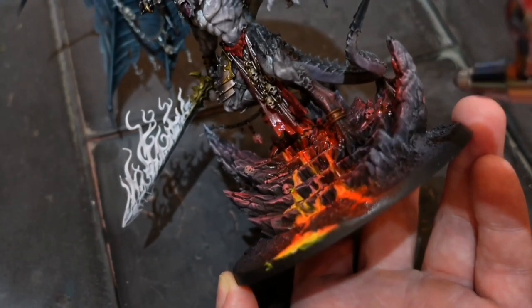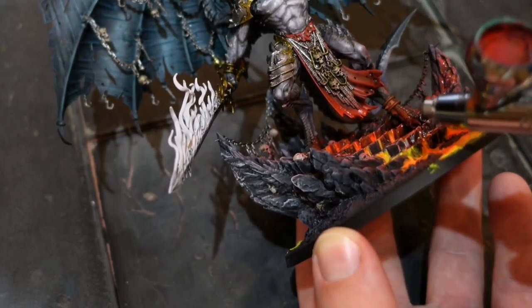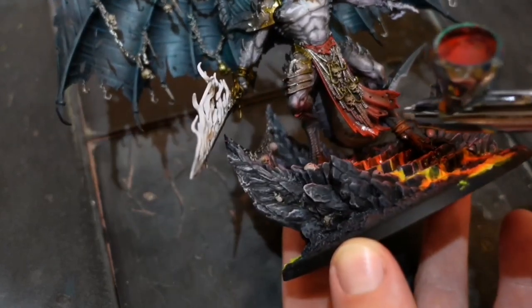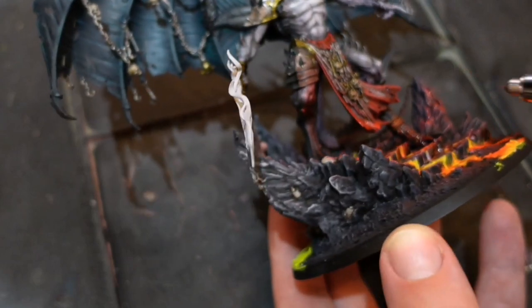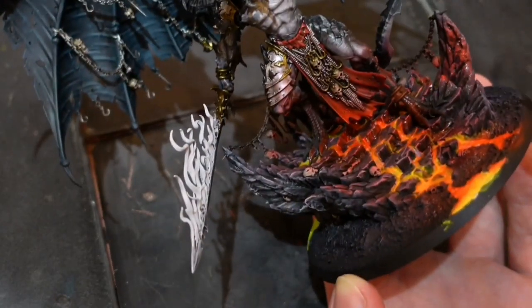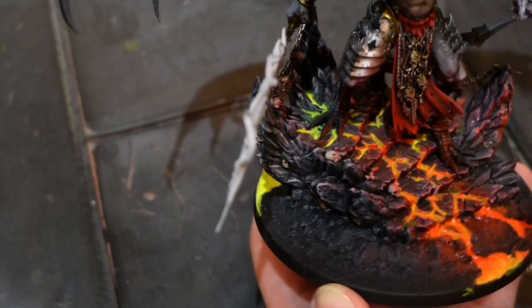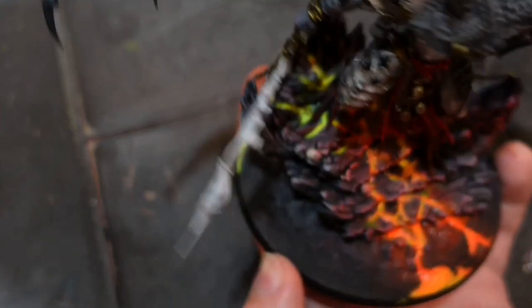With OSL, it's very tricky, because my first few OSL attempts just looked like the model was green or red. It didn't look like there was any gradient. So I use red now because it's a darker color, so it's not as bright. In the middle it's yellow, then it goes to orange, and then it goes to a red. And the less pressure you have on the airbrush, and the further away the airbrush is from the model, the more the red color will be faded.